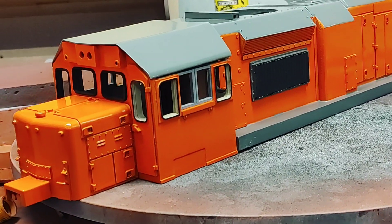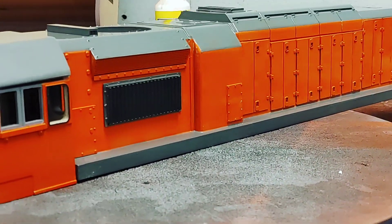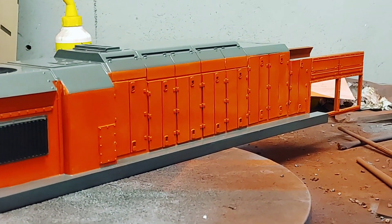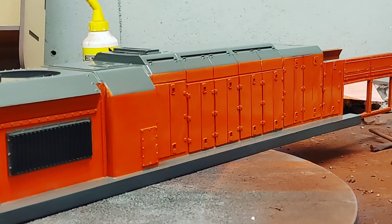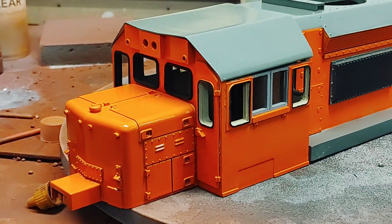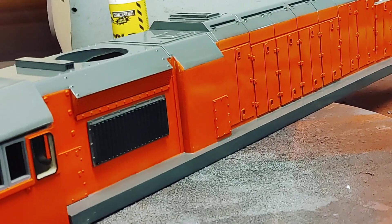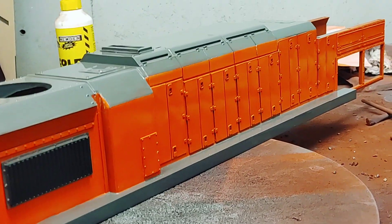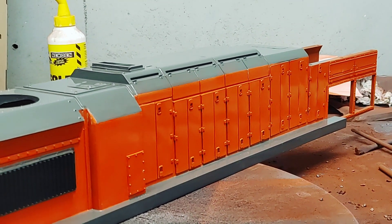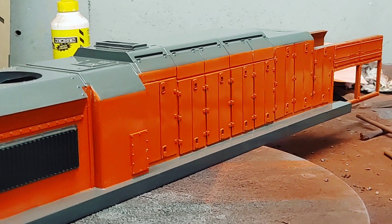I sprayed the body and it came out very nice. This was an experiment for myself - to get to a place where I can do a body that does not need reprinting at all. It's got a hell of a nice paint job. However, me being me, I am still not sold on the whole shiny thing. I'm going to leave this one as it is, like a sort of 'look what can be done with a print.'